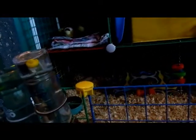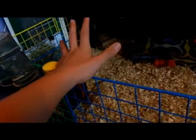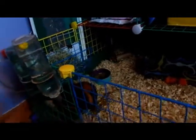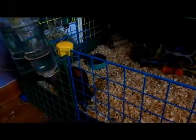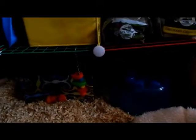But yeah, he does enjoy this cage setup because I actually like it when he can hide. Because guinea pigs are prey animals and will hide when they need to. Correct? If you don't think I'm correct, I am. You can actually give a guinea pig a heart attack and scare it to death, as well as with bunnies. So that's why you should always approach your guinea pig in a very calm and soothing manner. So there he is. He needs a bath, doesn't he? I was talking to him. So yeah, because I do like the setup of he can get to his hiding place very quickly. Even though I do get mad at him for shifting his hiding place around.